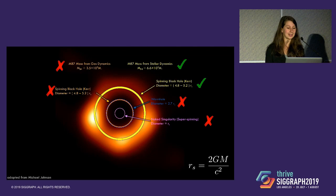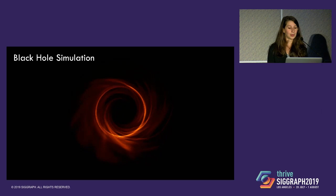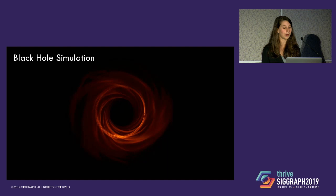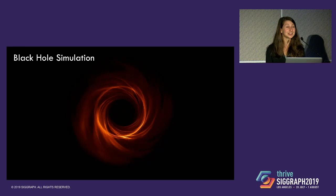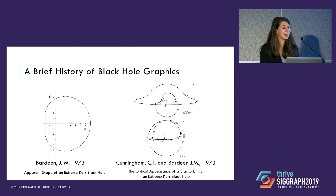This is just one of the many things we can learn about black holes and gravity by studying this image. Perhaps one of the most amazing things is that by comparing this picture to simulations scientists have made for years, we find our image is amazingly consistent with a number of these predictions. I want to highlight the importance of computer graphics in this discovery. Computer graphics was not just something that came after the fact — it actually drove scientists in the quest to take a picture of a black hole, and has since allowed us to interpret what we're seeing. Although I'm not personally a computer graphics researcher, I want to give a short history of black hole graphics.